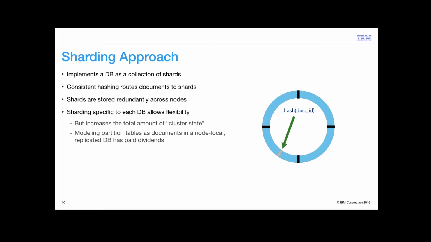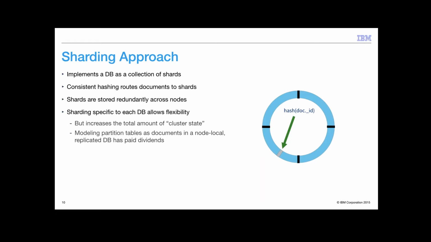That cluster state has to be gossiped throughout the cluster so that each node in a CouchDB cluster is able to independently know how to route requests for a particular document. And we have a straightforward solution to that, which is to simply use CouchDB's replication protocol. So that's like a little node local database that gets gossiped in between the servers in the Erlang cluster, right? The other thing that we're able to do in this case is, because we're using a nice database to support this management of the partition table, we can afford to do the partitioning for each individual database separately, right?